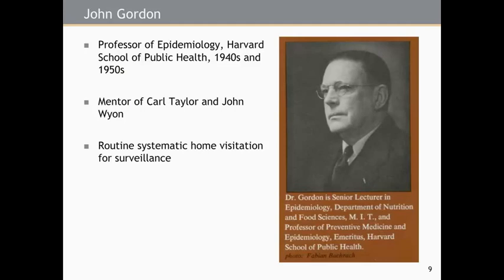But when Carl Taylor studied at Harvard Medical School and then later at the School of Public Health, he took classes in epidemiology from John Gordon, and John Gordon taught a course in project development, and he served as Carl's mentor in the development of some very important ideas that we'll be referring to. Also, you see that John Gordon was the mentor of John Wyon, who was a friend of Carl's in India back in the 50s, and John as well fits into this story in a number of different ways, and I'll get to that in a minute.